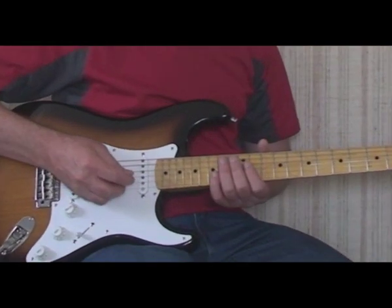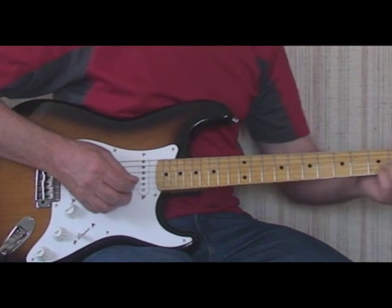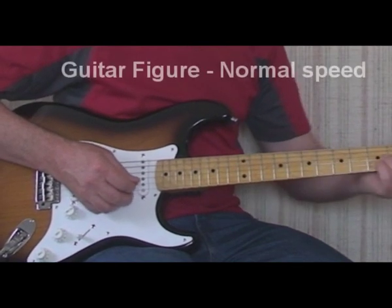Okay, so that really is the basic chord progression of the song. Once you've got that down, what you'll need to do then is to have a look at the guitar figure at the end. First of all, we'll do it at normal speed, and then after that, we'll slow it down for you. Okay, so we start on the fifth string. It goes like this.